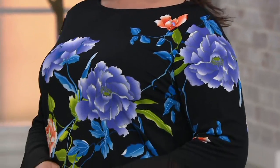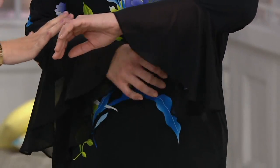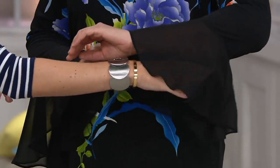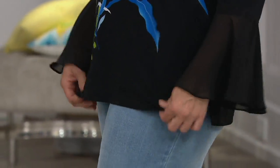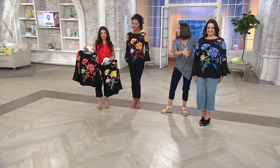So this part here — the little bit of drama you'll see on Adrienne's sleeve — that's chiffon. The base of the garment is done in liquid knit, but this flouncy, beautiful detail here is all chiffon. So it's light, it's airy, it's feminine. It's done on an angle too, so it's not going to get in the way as you wear it throughout the day — but the bodice is in liquid knit.